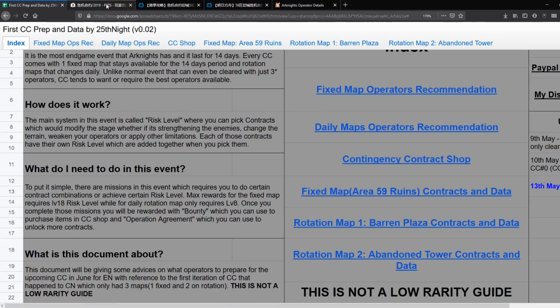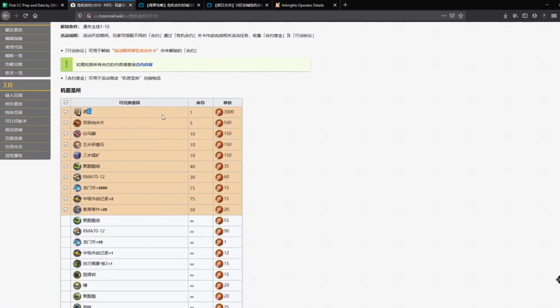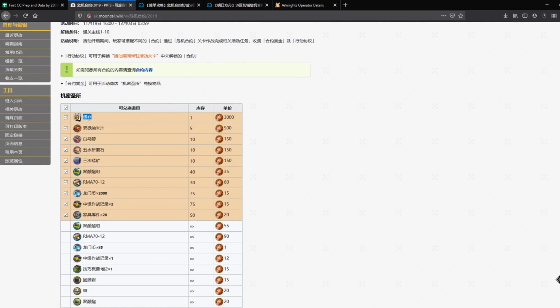CC also comes with a free siege skin for 3000 event credits, so be sure to check it out.